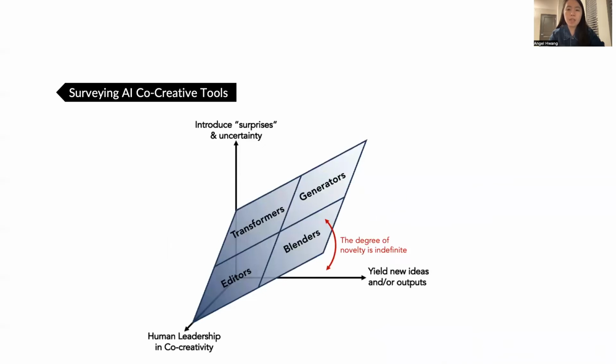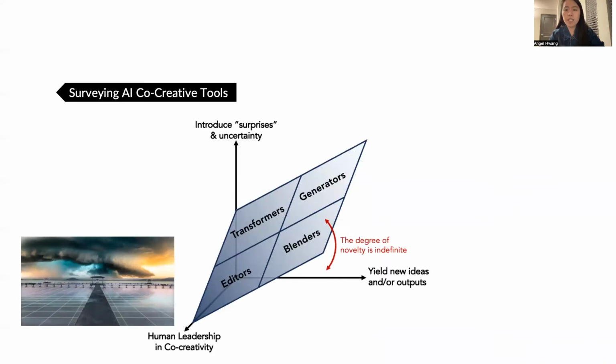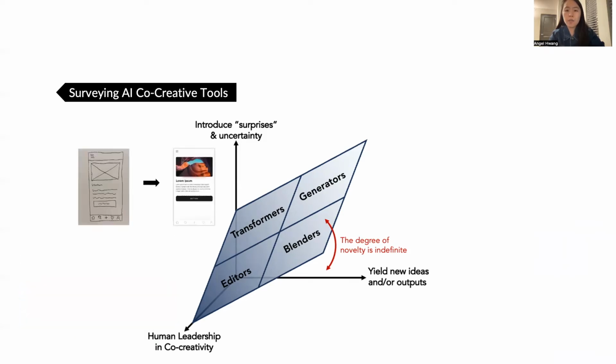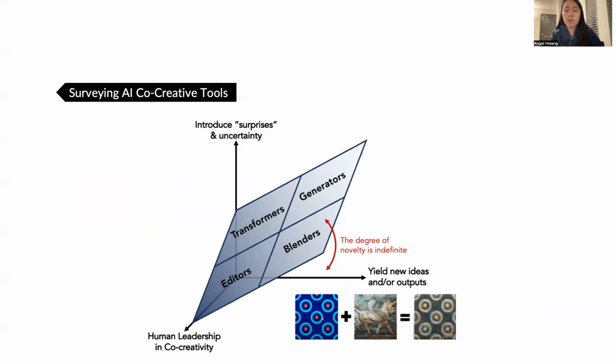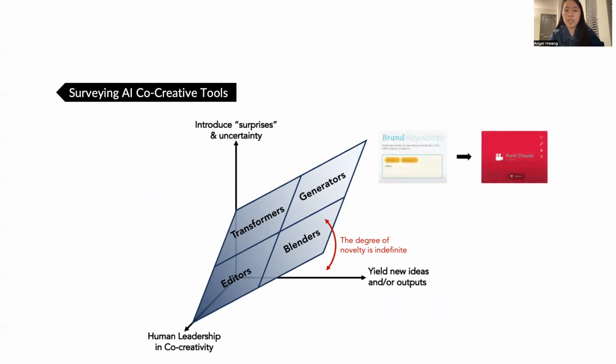Broadly, these tools can be categorized into 4 types, including the editors that help users execute their ideas during content production, such as using computer vision technique to remove background in images. The transformer tools that help people transform the forms of their work, such as transforming a sketch into a digital form of a UI design. The blenders that help incorporate different types, forms, and patterns. And finally, the generators that produce generative products based on users' input data, keywords, or suggested aesthetics.